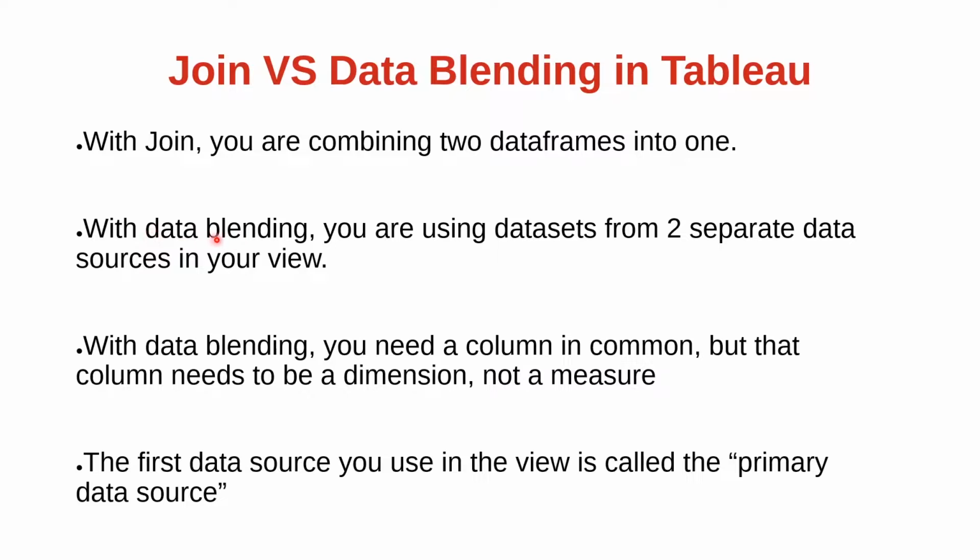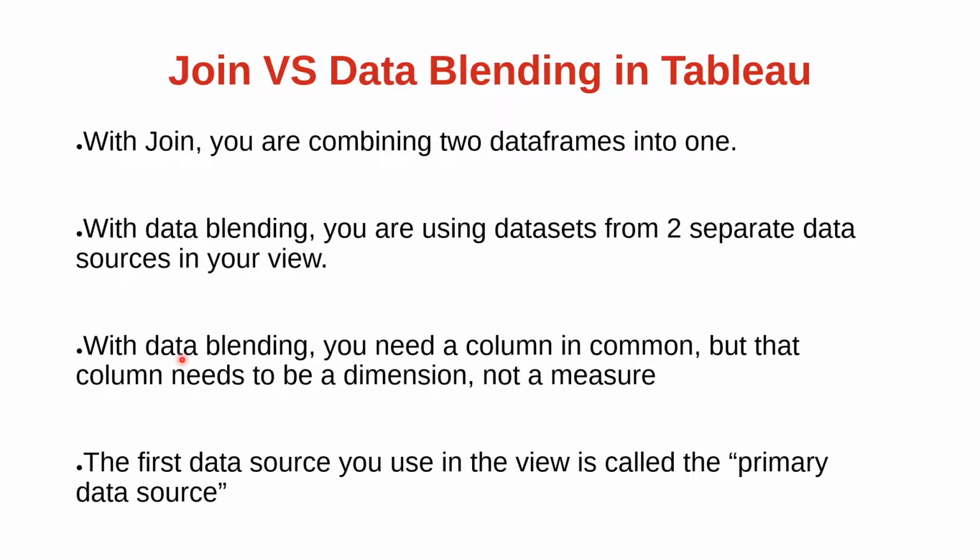With data blending, you are using data sets from two separate data sources in your view. So with join, you are taking two data frames and combining them into one data frame. But with data blending in Tableau, you are just creating your view with data from two separate data sources.